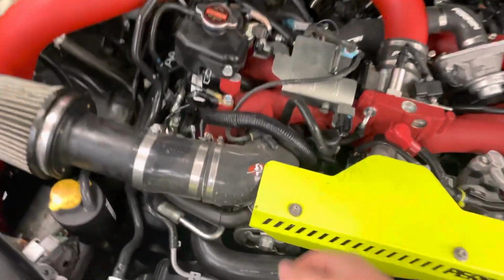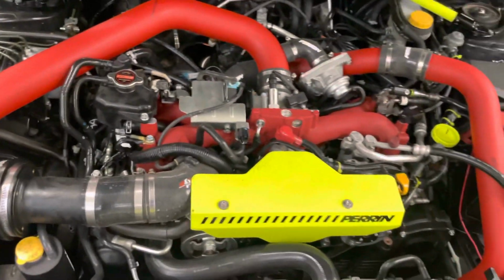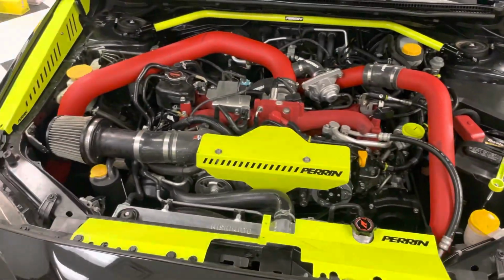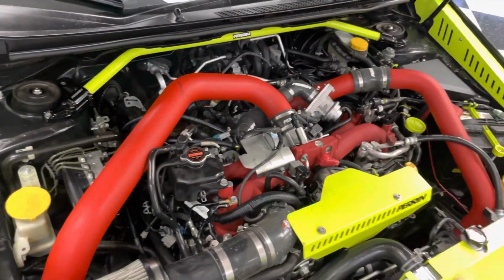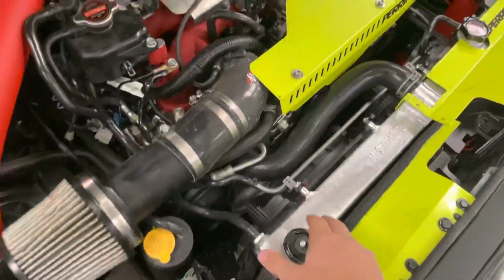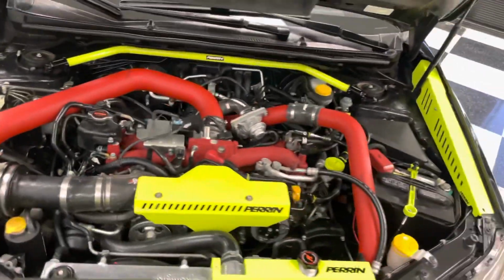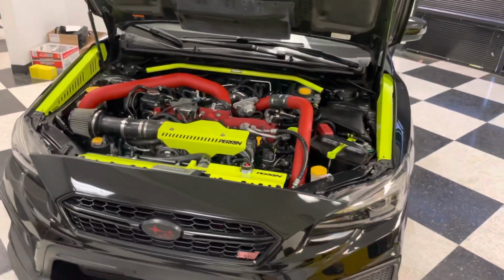And then everything else supporting running more boost, more power, bigger turbo, you've got your electronic boost controller that goes along with that. So overall, that's about everything done with the motor. It does have a Competition Clutch Stage 3 clutch, really good clutch, rated for a decent amount of power. It has really great drivability. And then the Mishimoto aluminum radiator. It still has the stock header, still has the nice Subaru rumble to it, although equal length headers are always a great upgrade, you just won't get the traditional Subaru sound.